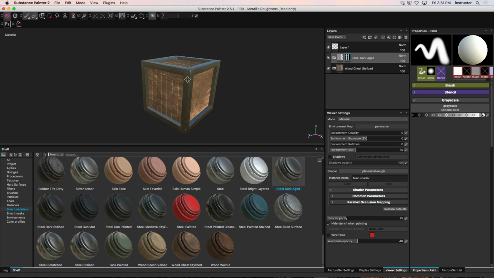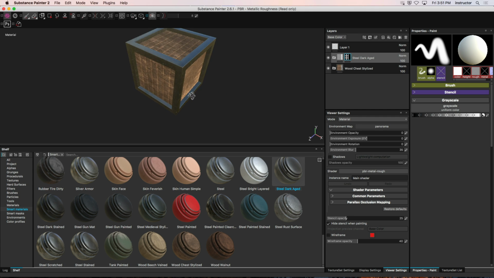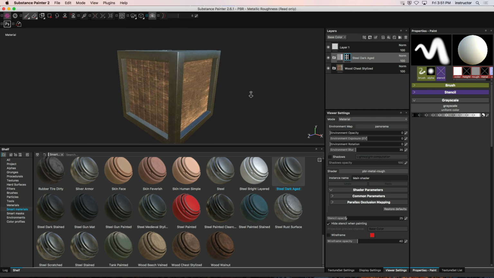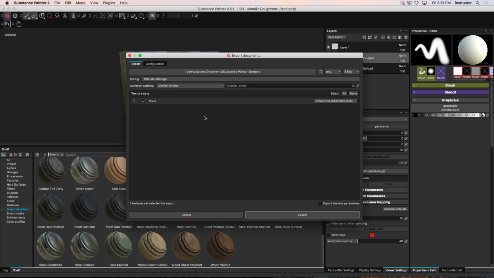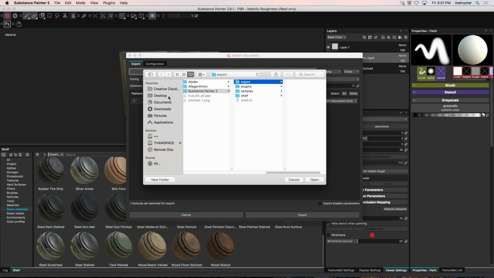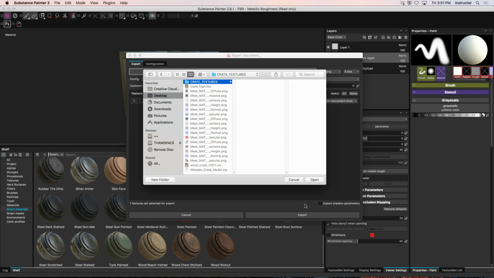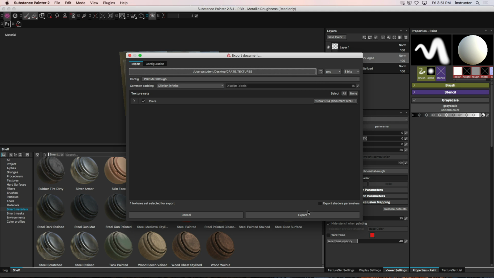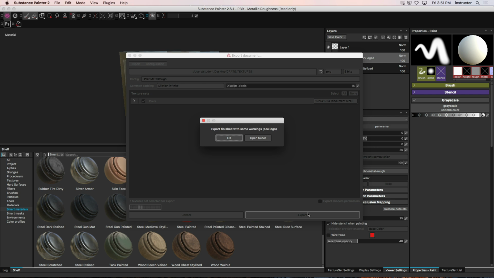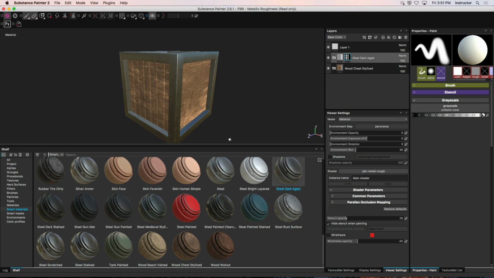There we go. Okay. So now that I have a model file that I can control, let's export it using the PBR Metal Rough preset. Let's put it on the desktop. This time what I'm going to do is put a new folder. I'll call this Crate Textures. Open, and I'll export it. Luckily for us, it just takes but a second, which is kind of cool.